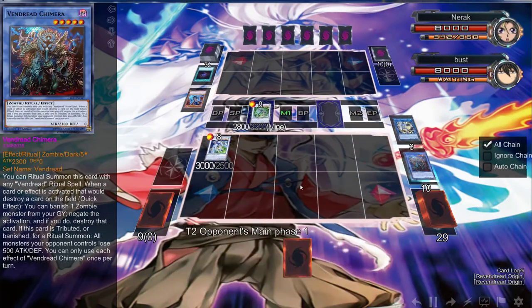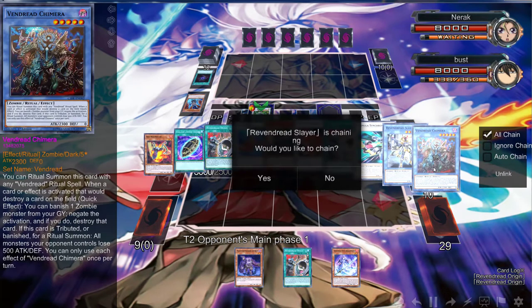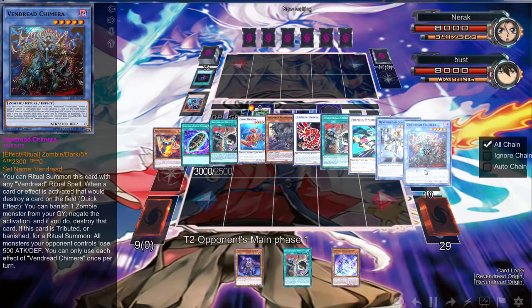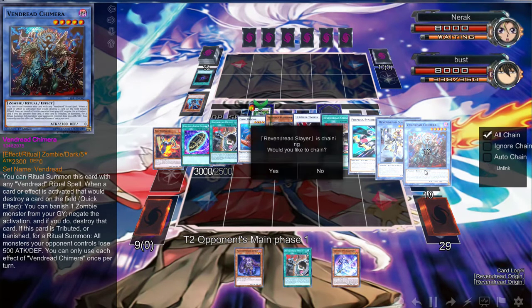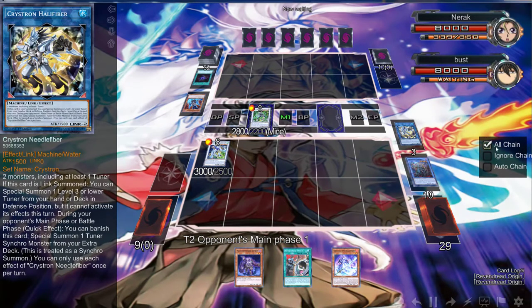We can just dump Chimera. Yeah, we can definitely dump Chimera. We definitely dump Chimera right now because if he brings a board out, we can banish Chimera and then reduce everything on his side to zero. You know what we probably should be playing? No, never mind. We have no way to search it.